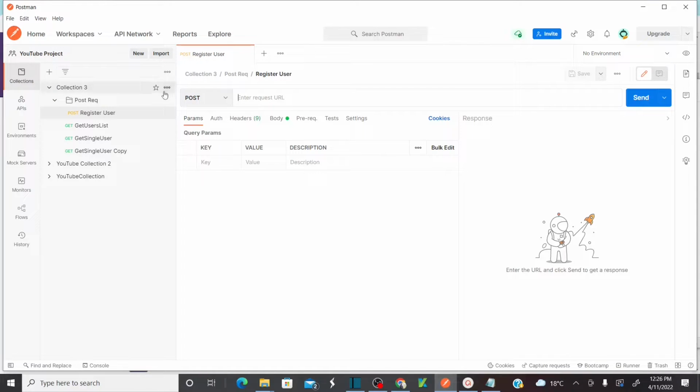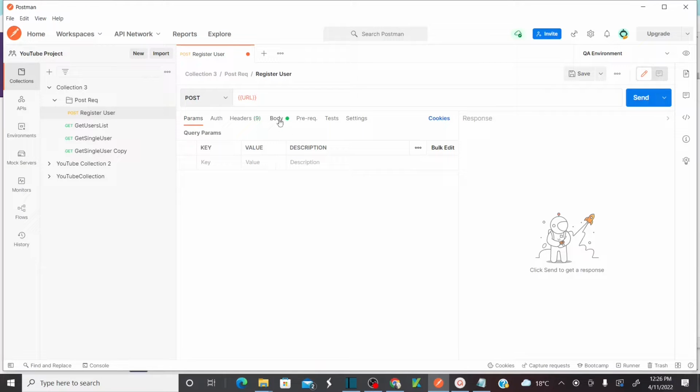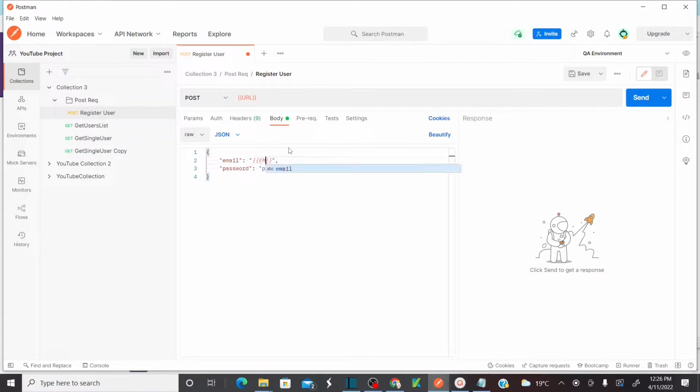We have created two environments. One is QA and one is production. So for that you need to select the environment. Let me select QA environment here. Now as soon as I enter two curly braces, it will give me all the environment variables that are defined in the QA. Select this, and in the email body, instead of this hard-coded value, I would like to call this email variable.